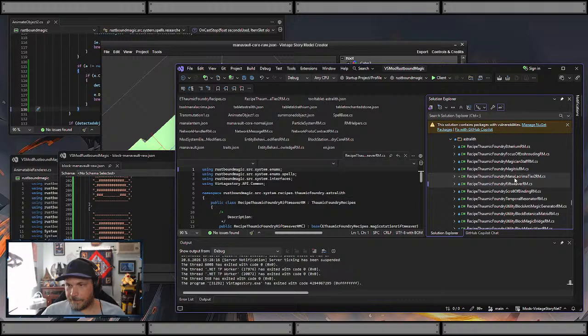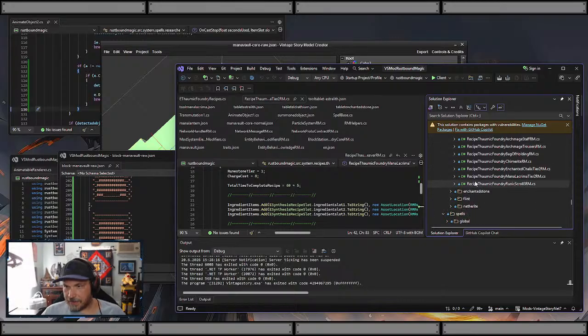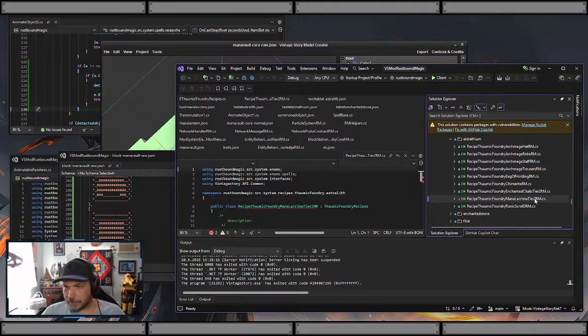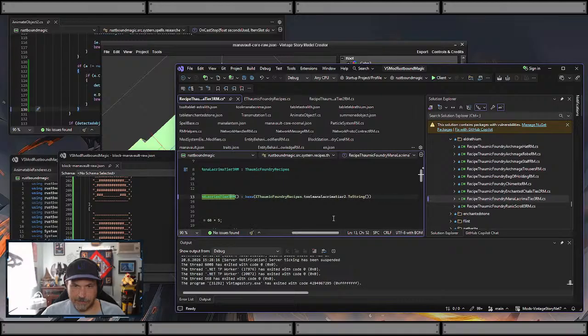Save. Now I'm going to copy that. Paste it in here. Change this 2 to a 3. 3. 3. 3.